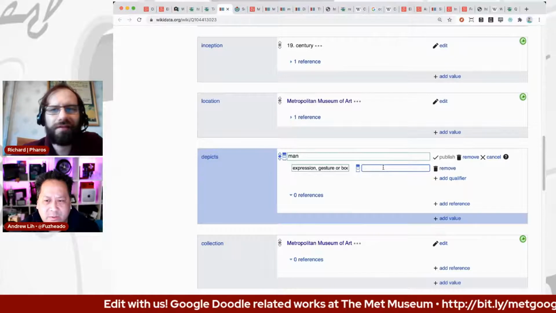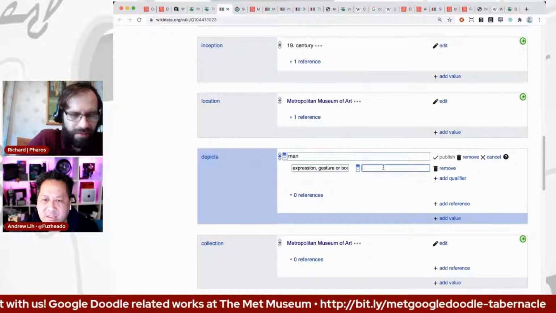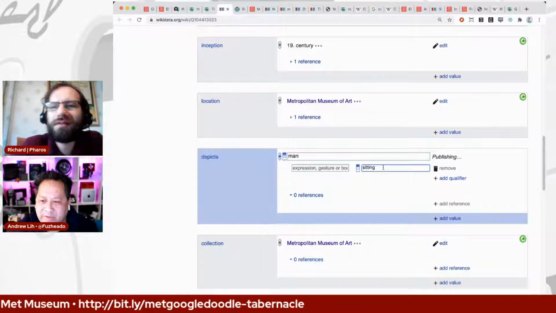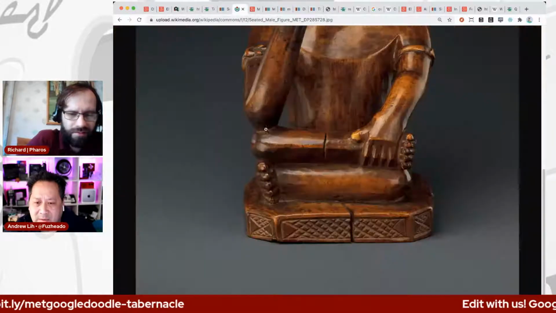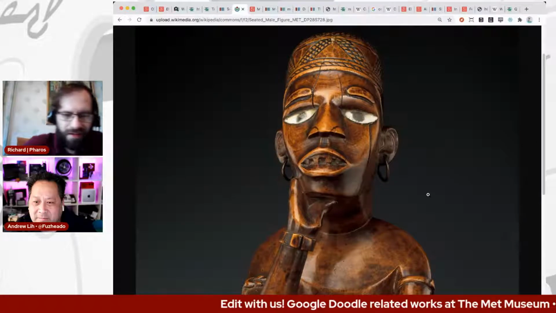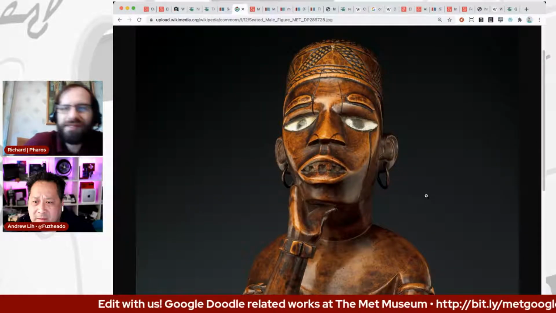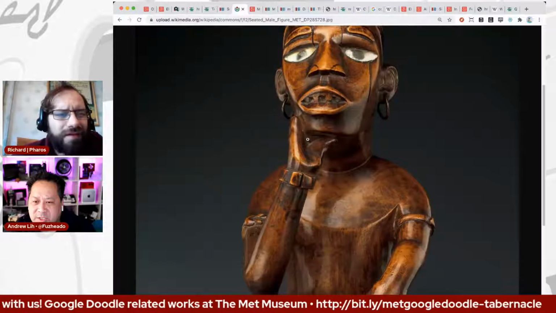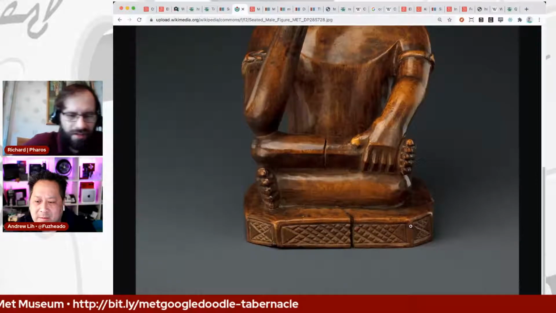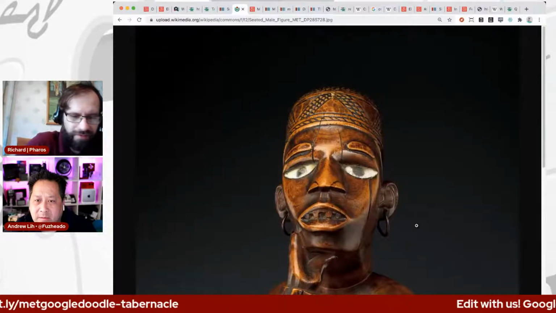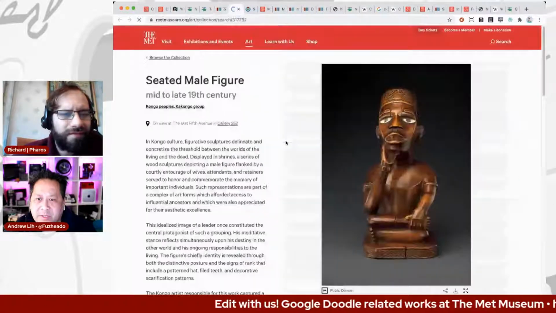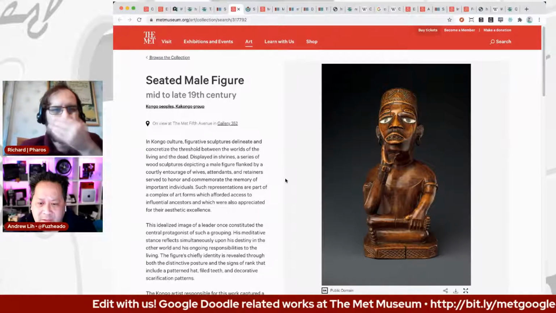That is a gesture you would think would be modeled. We can say seated. Is it seated? Yeah, sitting. Definitely sitting. We don't have to just use one. Let's see. What else can we say? Hand on foot. Head on hand. Hand on chin, though, right? I would think that that's a significant thing. Well, if it doesn't exist, we should create it. But I think I remember it existing. Let's look at the object record too and see what seated male figure. So seated is good.